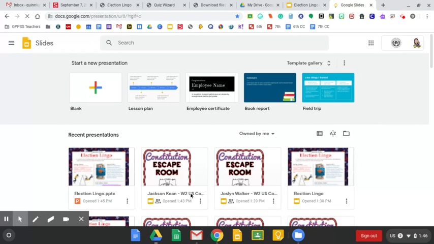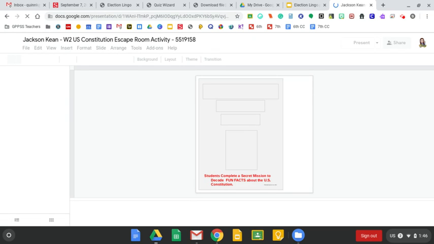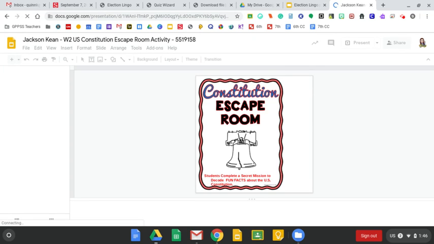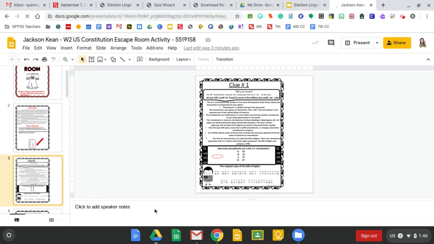a few students have actually opened it, so I'll go to one of the students. When you go in, it loaded in all the images, it loaded in the font, and then they can actually interact and engage with the text and slide that over, answer the questions down here, have the reading. Again, I have that little bit of a weird edging, and I'm just going to have to play with it. It's a tab or a margin that I'm just not getting right, but it's there, and it's really helpful, and the kids can do a lot more with it.